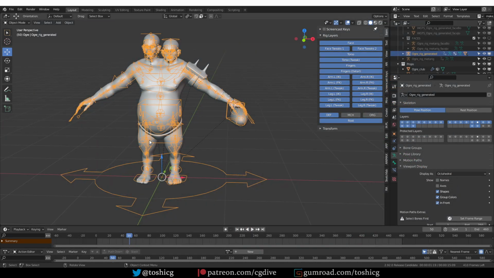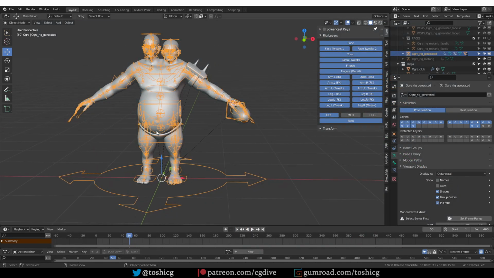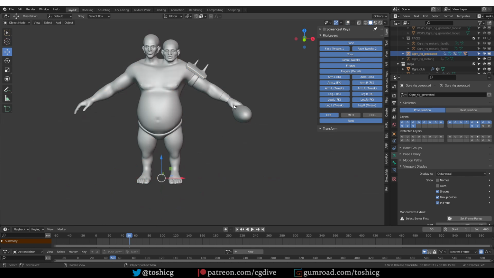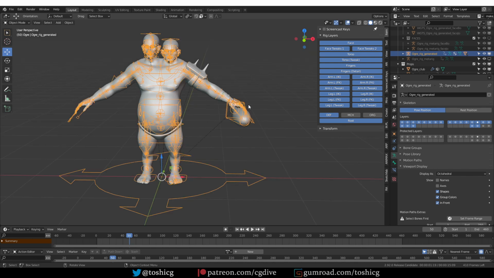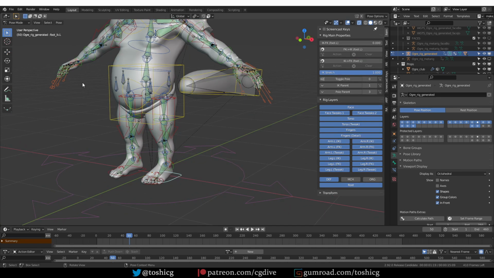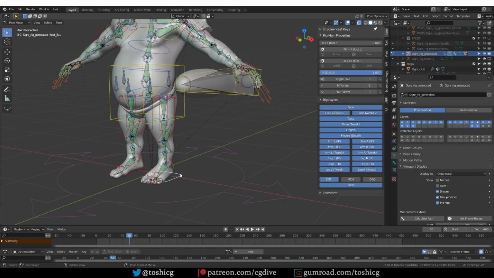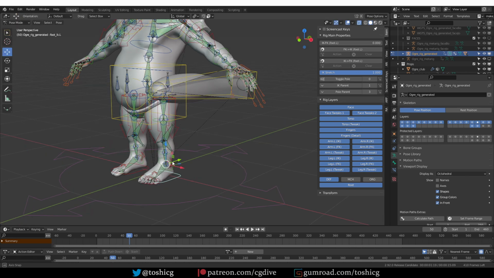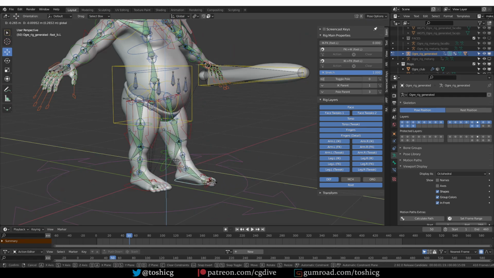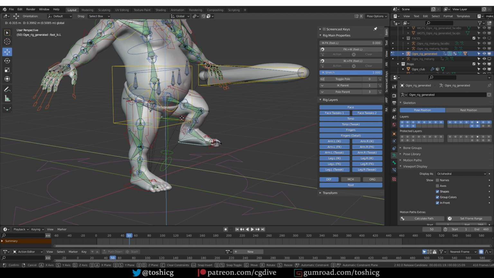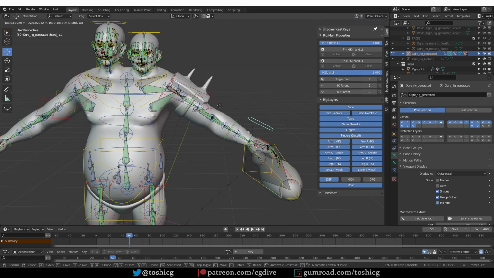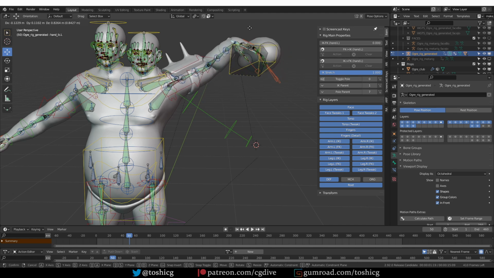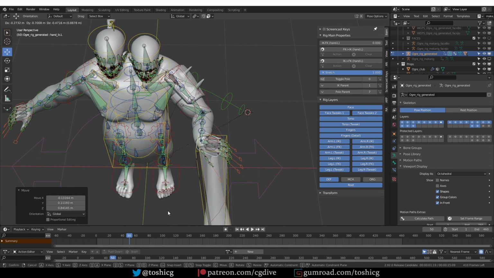So in this video, I'm going to be demonstrating the workflow on this rig. This is the two-headed ogre. Rigging this guy is one of the modules of my Rigify course. In this course, I show you how to go quite a bit beyond the basics of Rigify. I show you how to set up these belly bones that react to the leg. As the leg moves up, the belly bones automatically move the belly up as well. There are other automated bones in the pec area here.